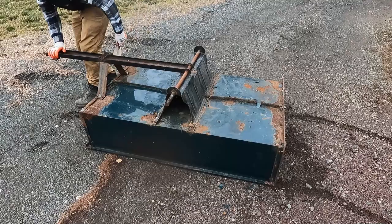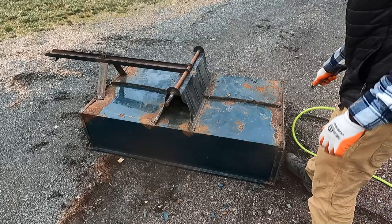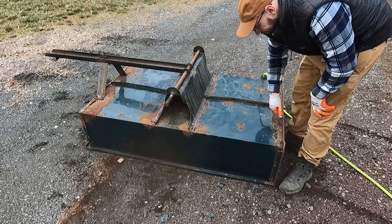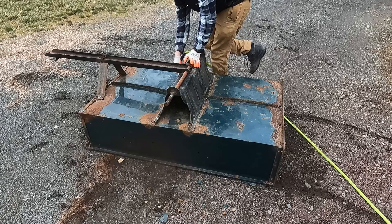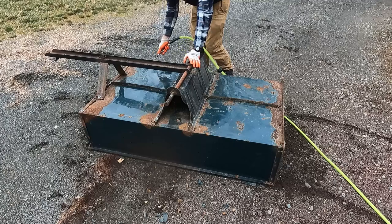I'm just doing a little bit of a compressed air blow off just to get rid of some of that dust, and you can see it had a lot of loose debris and dust on that. Man, I'm happy to get that off before we paint. This was a good last thought. I wasn't going to do this originally, but it proved to be worth it, and I might have spent a little bit too much time doing it. It's one of those things, if you've ever used compressed air before, you just don't want to stop. So we'll move on to the paint.